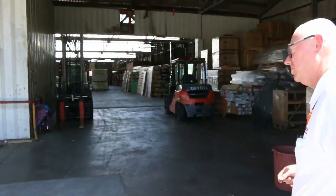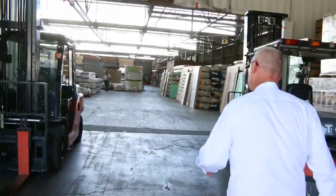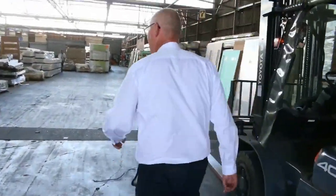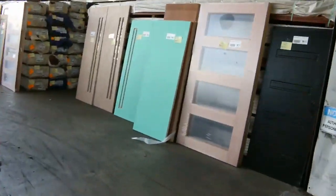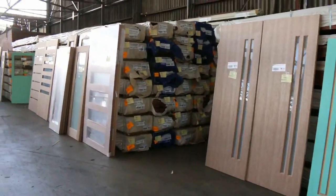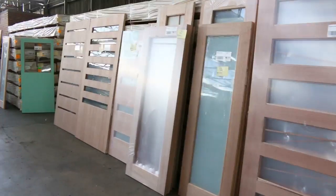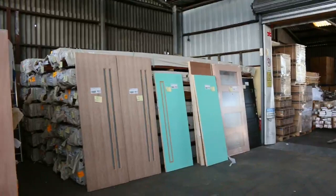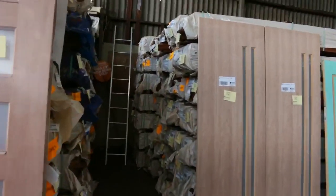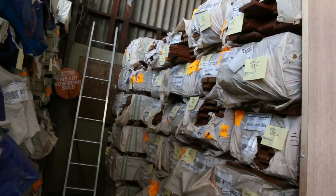Making our way inside. We've had a heap of stock delivered inside this week — really, really good stuff. We've got a huge load of Vic ash, a great load of flooring, and a heap of doors. Absolutely magnificent auction. As you can see, all these doors along here — all to go to the highest bidder, totally unreserved. Make sure you don't miss out. There are some absolute bargains on some of these doors, that's for sure. A big heap of decking in the back there — Spotted Gum and Queensland Mixed Harbour in the 135x19mm and also the 86x19mm. That's always very popular.